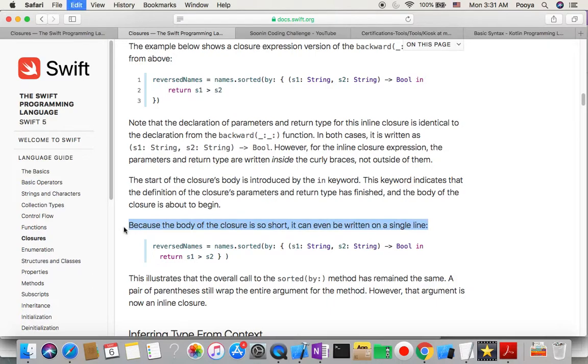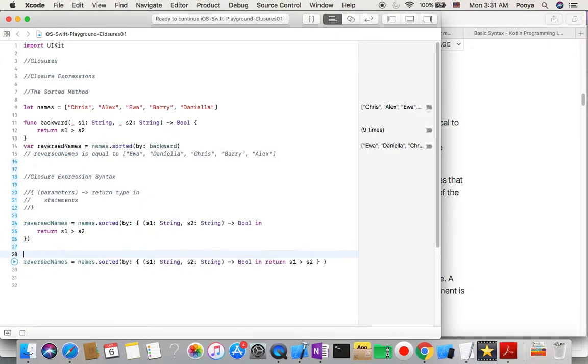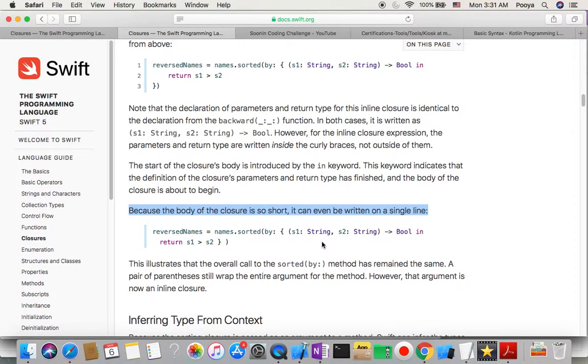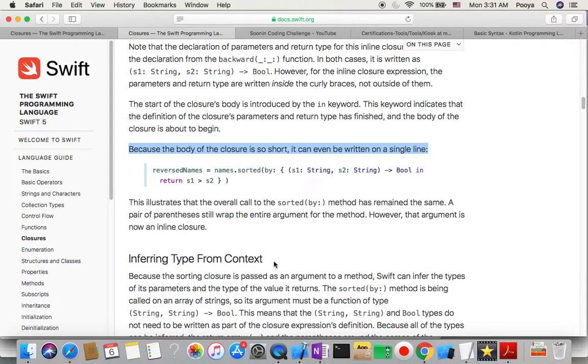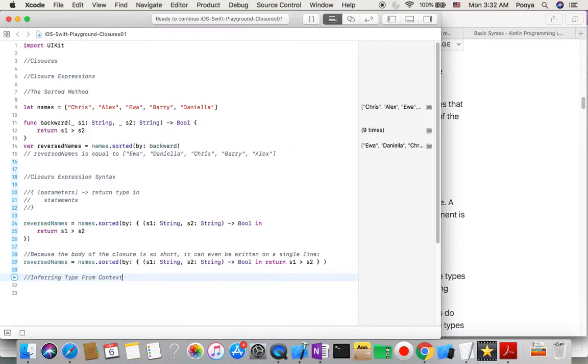Let me write a description here for our playground, for our GitHub. Okay, so inferring type from context. As we see, this is a string, and this is Boolean.